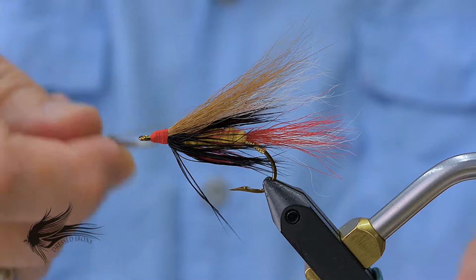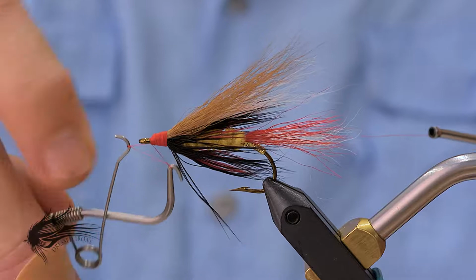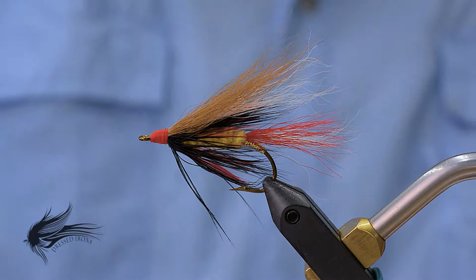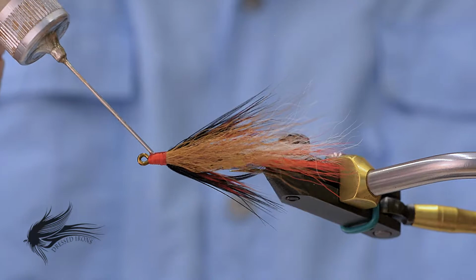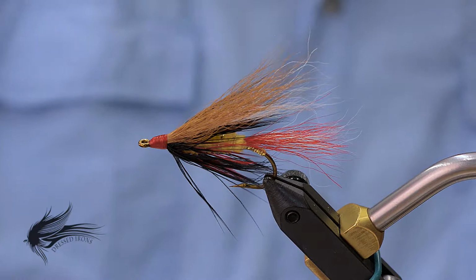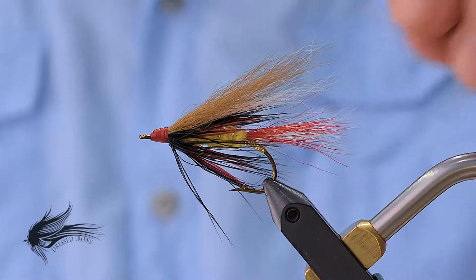I'm just going to put in a 7 or 8 turn whip finish right here, working my way down to the eye of the hook. And then I can cut my thread. I'm going to go ahead and put some Fly Tite on here to soak in and seal up everything. That'll soak down in there and seal up all that thread wraps, as well as it'll get down into some of the bucktail and secure that in there. Once that's dry, I'm going to go ahead and put some Hard as Hull on that, and we can start to finish the head out, and our Ambrose Bucktail will be done.